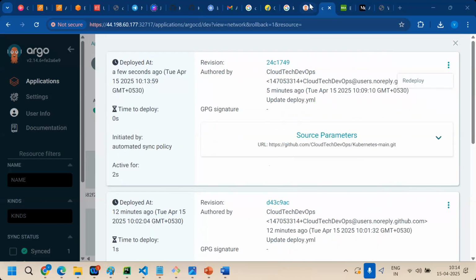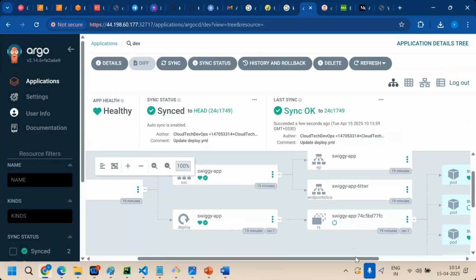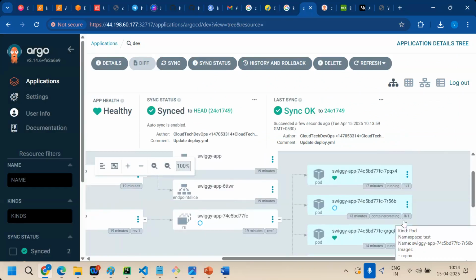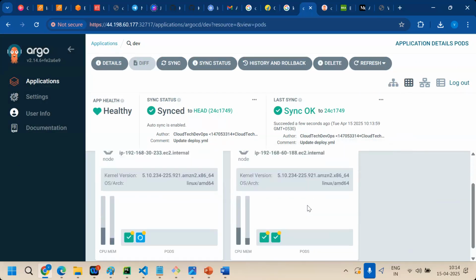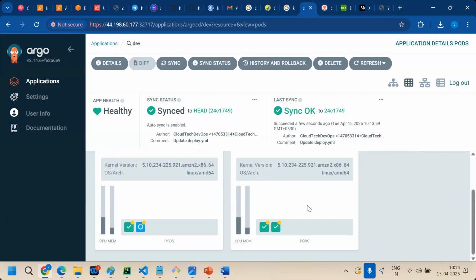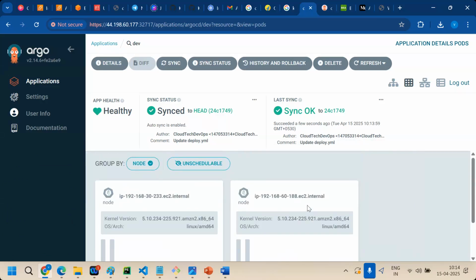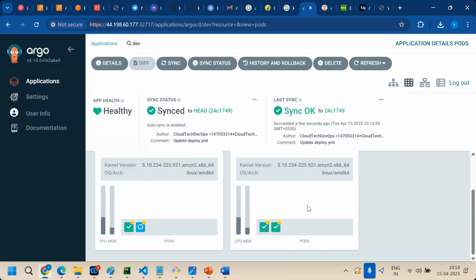See, updating now. I haven't clicked any rollback. This process is initiating. I have created one replica only, right? It is deleting pods. You can check the animation. Hey, where is the node? Minimum 2. Understand now? Slowly deleting pods. Auto sync option is enabled, right?